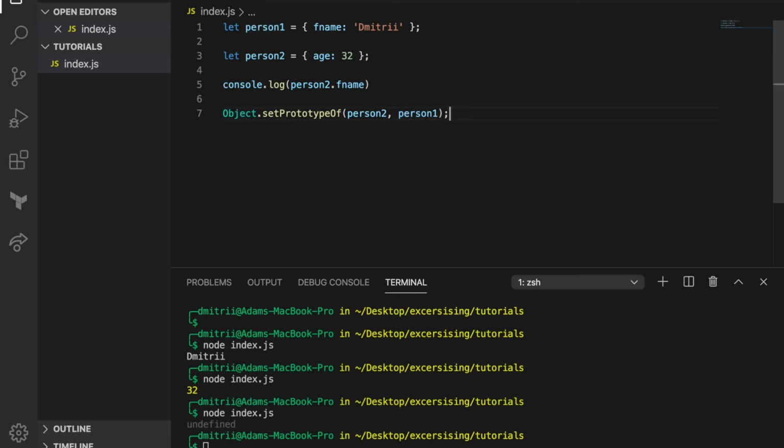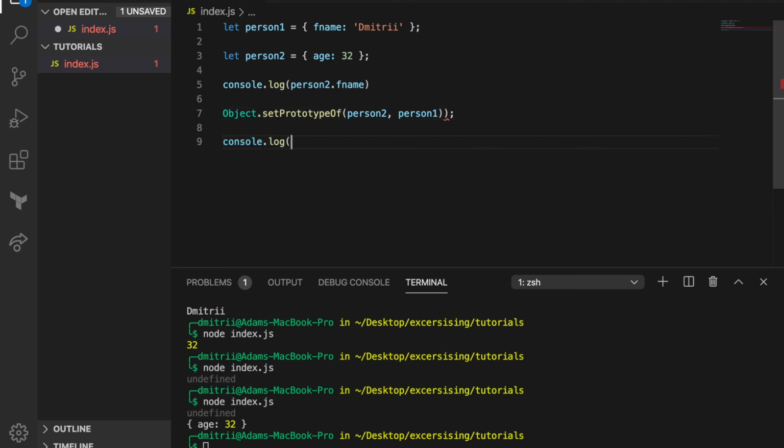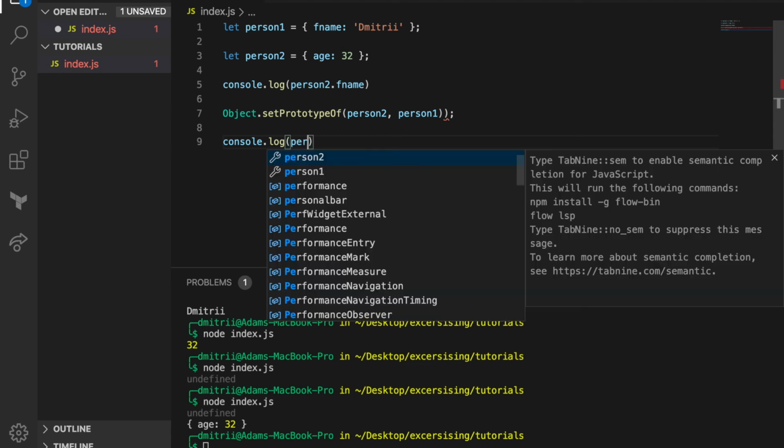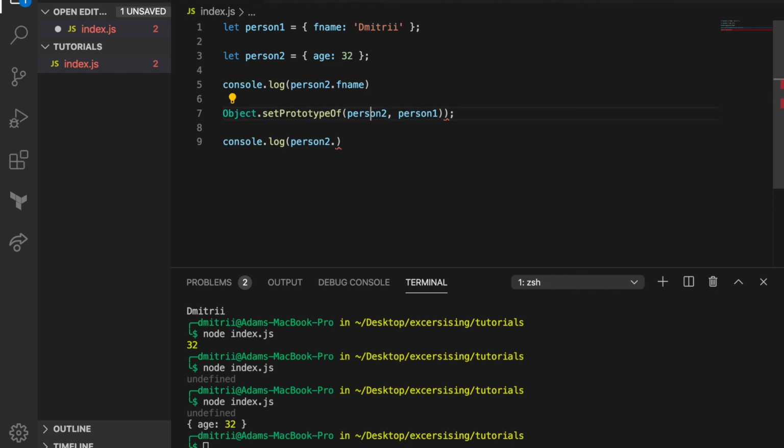Anyway, let's see what I'm planning to show. Let's do different stuff. Let's do person, which is this object, right?